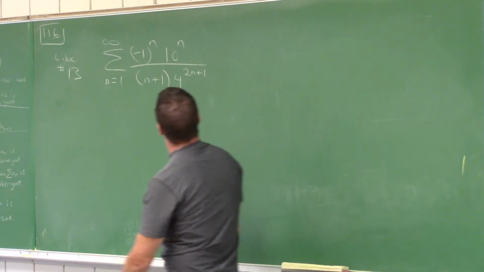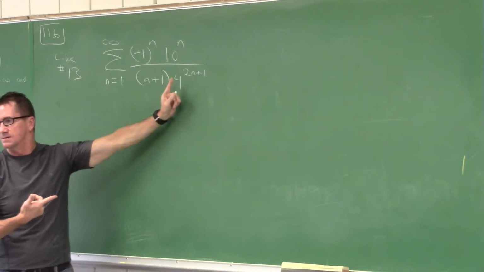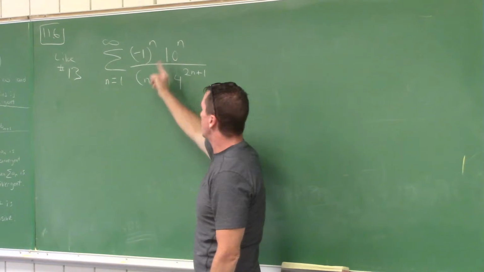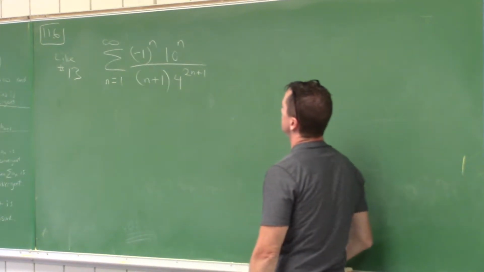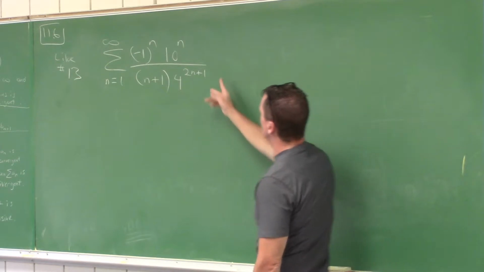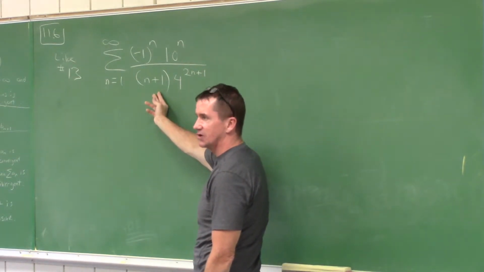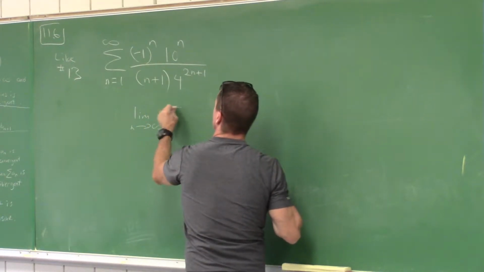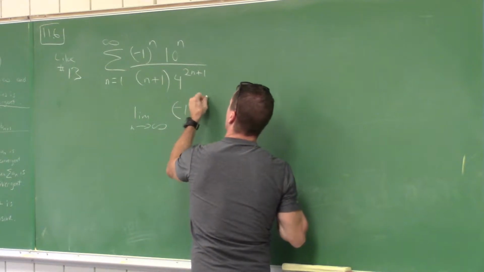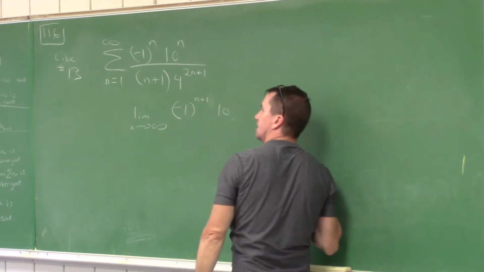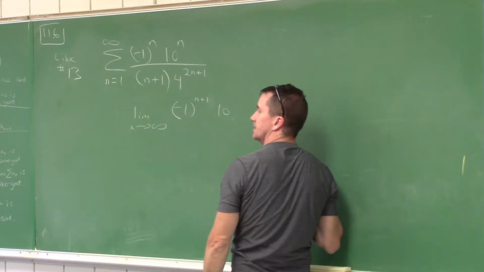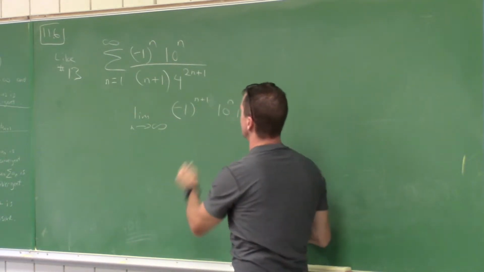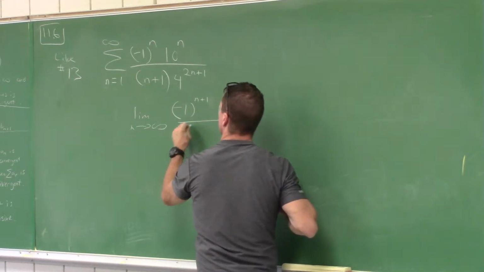Oh, we'll get it. Okay, does anybody know how to integrate this? All right. Is that a geometric series? No, no way. You got exponentials mixed with n plus 1s. Let's try the ratio test. All right, what's the limit as n approaches infinity of? That becomes -1 raised to the what? N plus 1? That's 10 to the? What's 10 to the n plus 1 become? 10 to the n times a 10. Can I start writing it like that now? Good. What's this become? N plus 1 is?